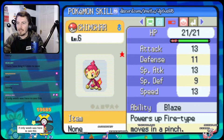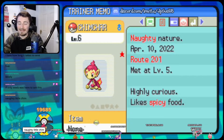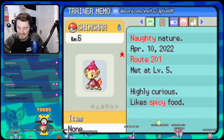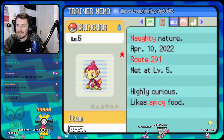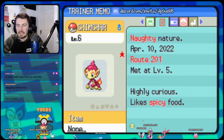Is that a neutral nature? Naughty — he has been a naughty ass boy taking so long to shine, you little monkey. There he is — Lonely? Oh yeah, we didn't do any nature guesses. My naughty little Chimchar — that is very, very accurate. The only weeb was here to see this — all my days. The whole reason we were hunting this thing in the first place: that one British weeb. I said I was gonna call it Goku for him.